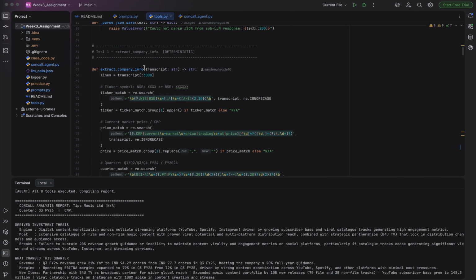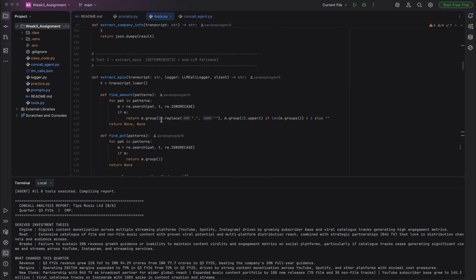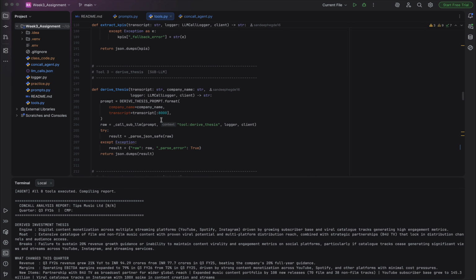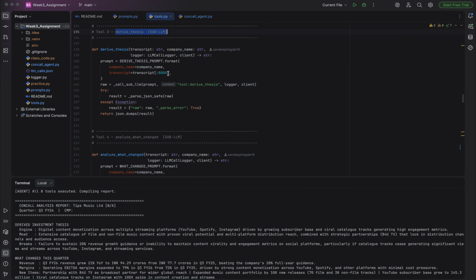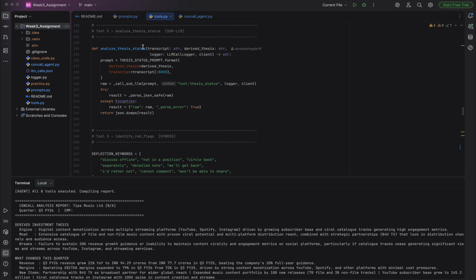Some of them are deterministic methods, for example extract company info, which works based on a regex pattern, and there are some LLM based methods like derive thesis. This says what the investment thesis is for this particular stock, and what the thesis status is after analyzing the quarterly result: whether the thesis is strengthening, whether the moat is strengthening, how the management is, all those things.